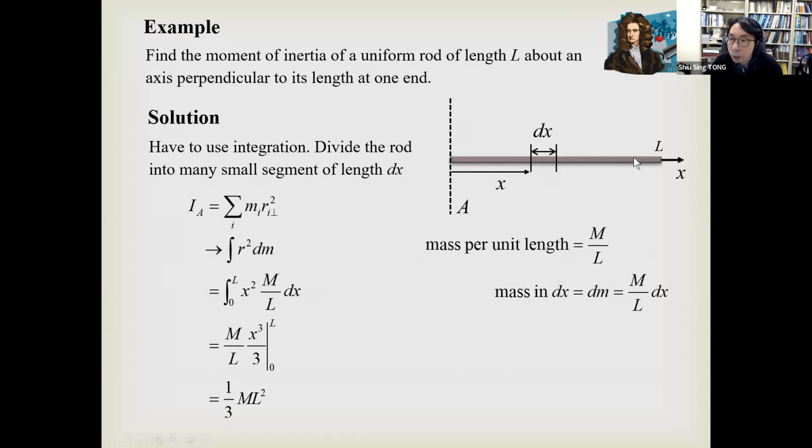Now suppose I choose a coordinate system with the x-axis lying along the rod, and now I chop the rod into many small pieces. Okay, and for each of the pieces, I call it dx. dx means a small increment in x. Okay, and that corresponds to a small piece of the rod. And this small piece of the rod is at a distance x from the axis A. At the axis A, the x value is 0. So x counts towards the right, like this, okay?